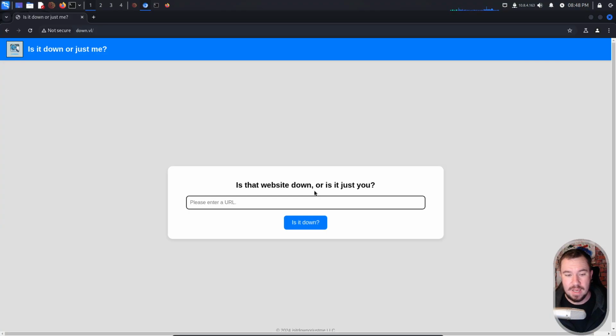Well, the answer is, anytime you see an opportunity to enter in a URL, you want to see if SSRF is possible. Can we do server-side request forgery? Can we get the server to either reach out to us or itself? And can we enumerate any information that way? So one way we can do this is we can set up a netcat listener on port 80, and we'll just see if our website is down that we're hosting ourselves. So let's go ahead and do that.